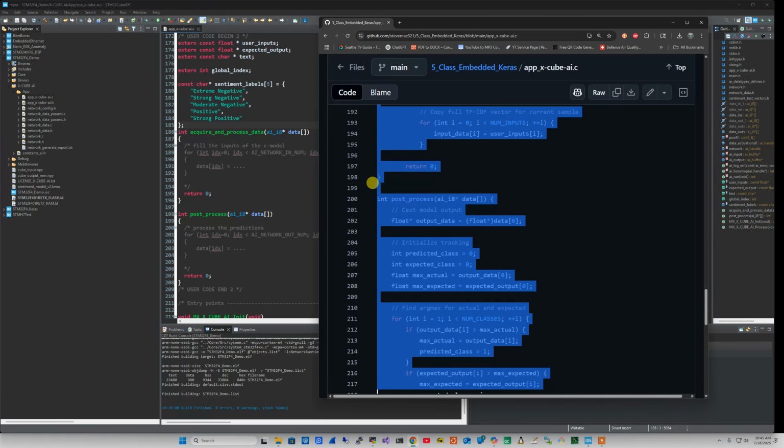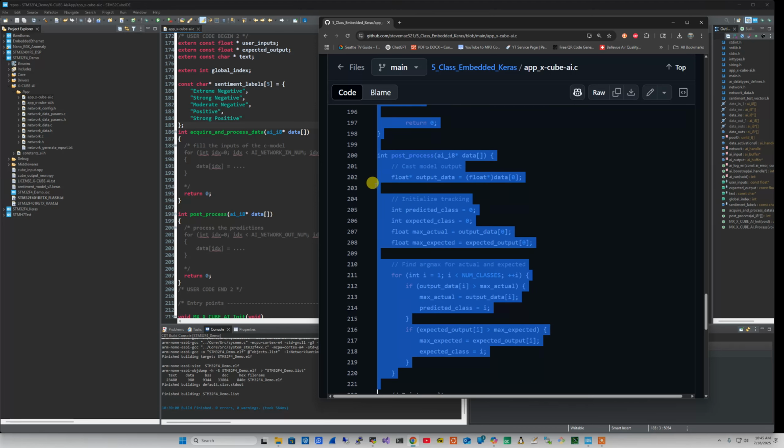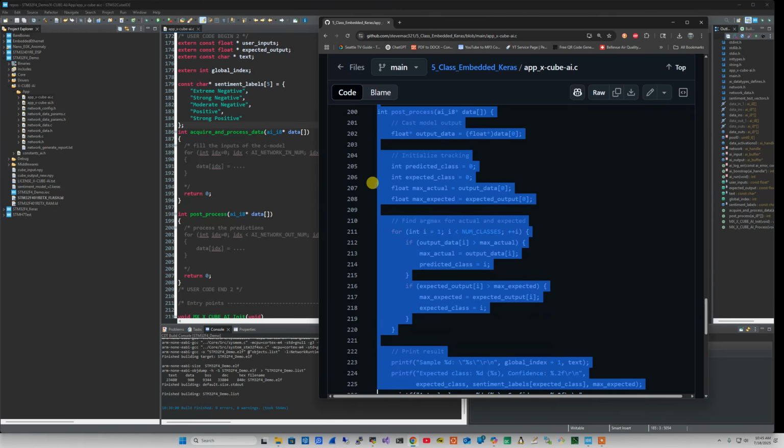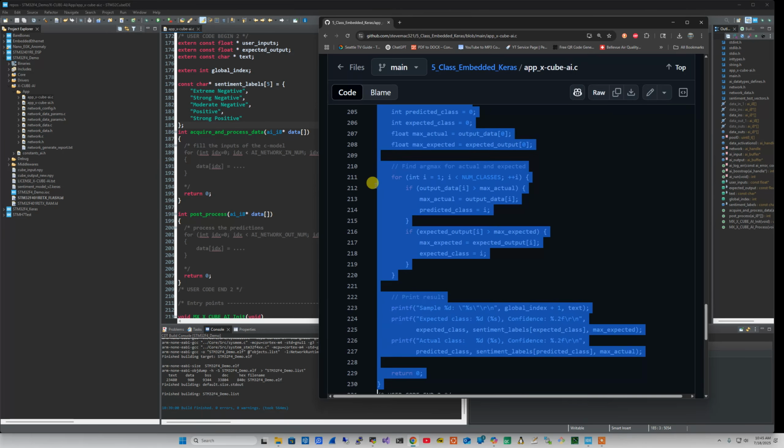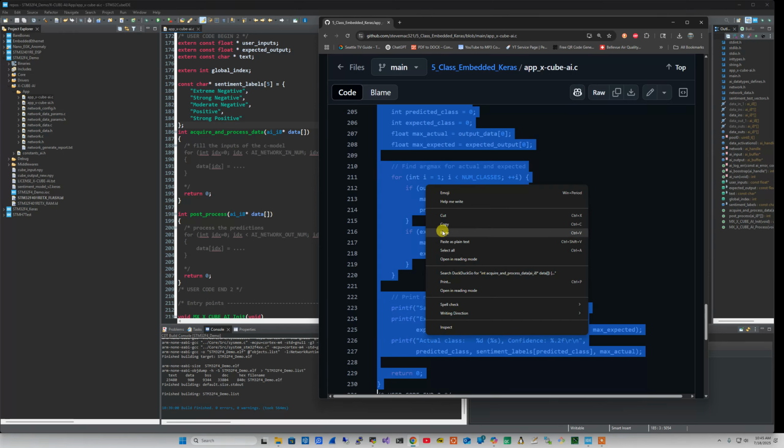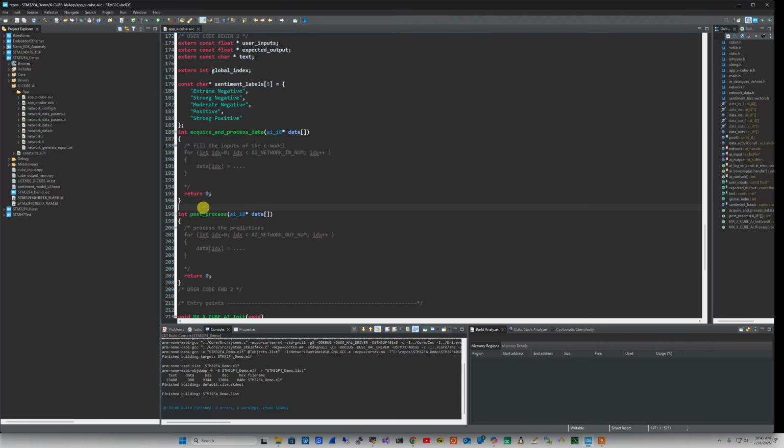Oh, by the way, I forgot to show you something that we need to do now. Copy. Make sure not to overwrite the user code markers.